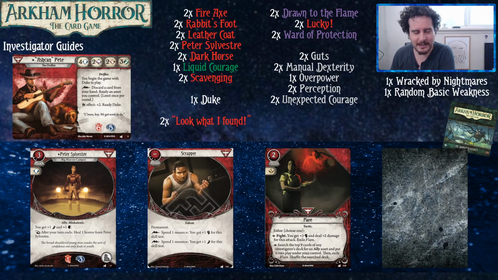But it's not a priority. It's for when you get to the later parts of the campaign and you're like, I need to do something with my experience. So it's Flare. It also can find Pete. It also can steal allies from your fellow players if you're into that sort of thing. Worth noting, if the allies in their deck are unique and they already have one, you can't put another one into play. Good to know.